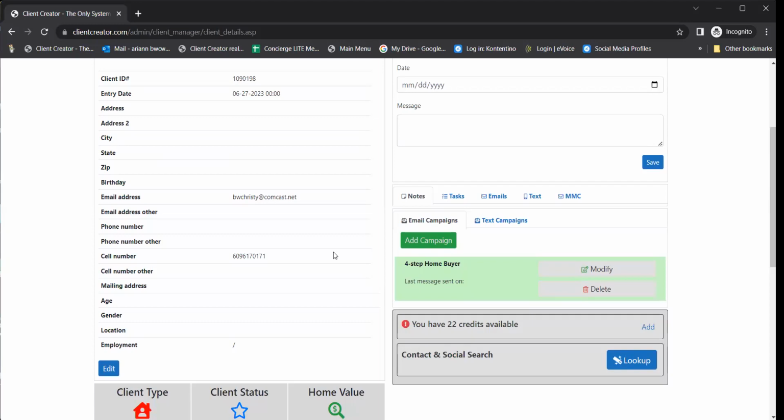We are not able to automatically start sending emails and text messages to a client until they opt in. We get this question all the time. Whether it be email or text, they do have to opt in. So that has to be processed.